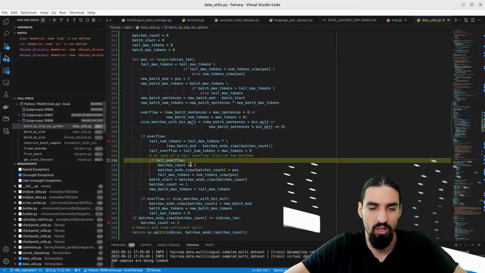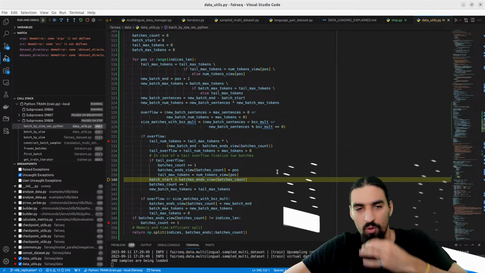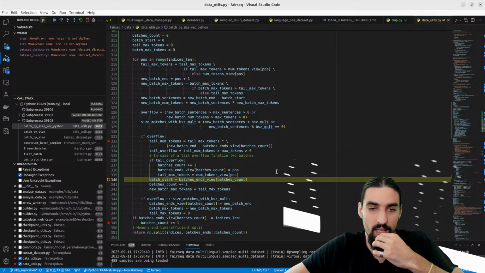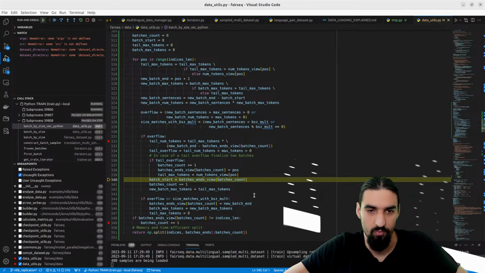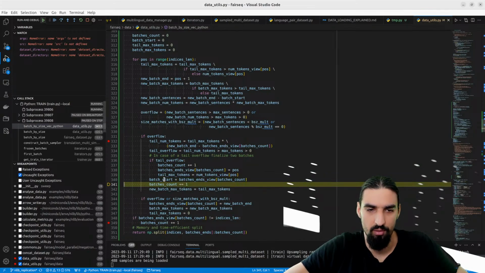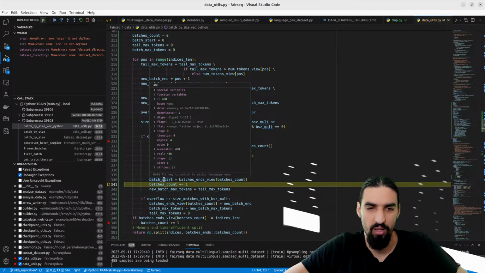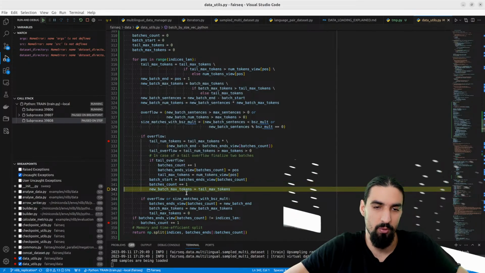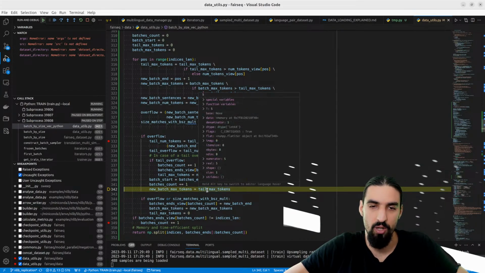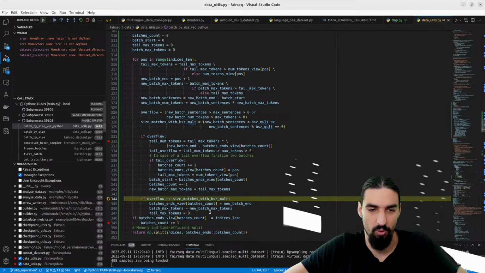There is no tail overflow. And then 488 is the batch start. Aha, so this is the new batch start. And then we increase the count. And then we grab the tail max tokens to be the new batch max tokens.